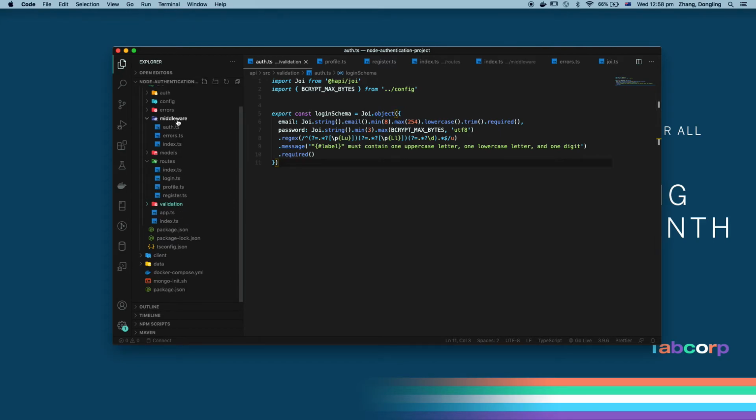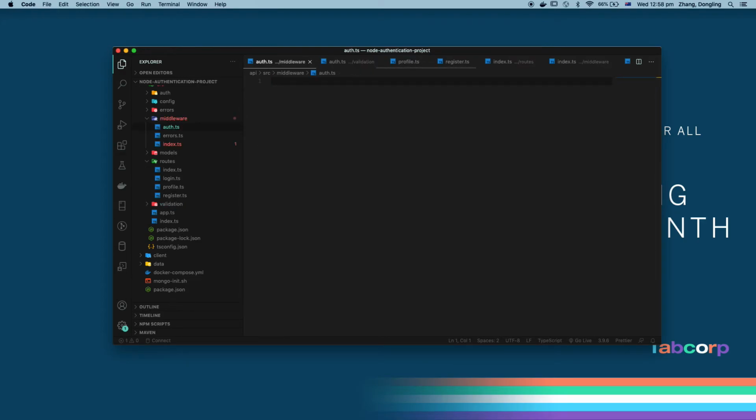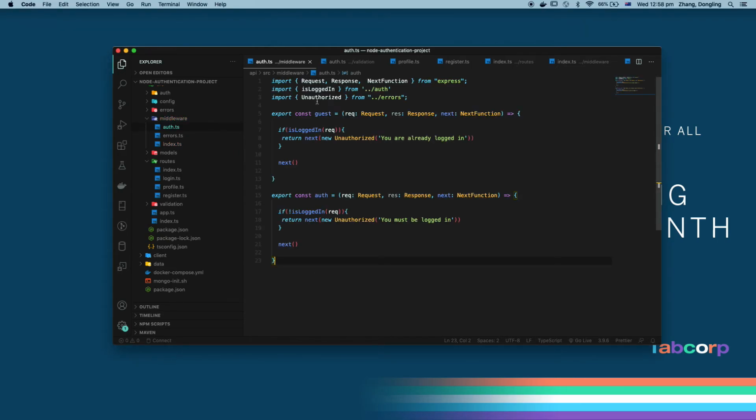The middleware will check whether you are logged in, logged out, or not logged in. Let me copy something over there. In the middleware we are working with the request and response. So I'm going to check whether you have logged in or not.